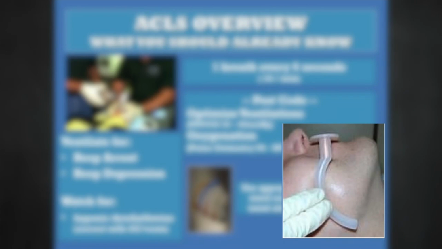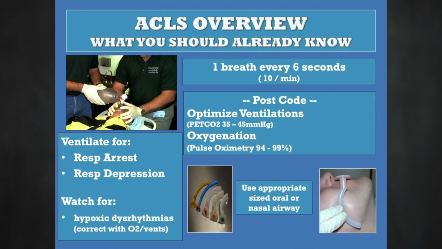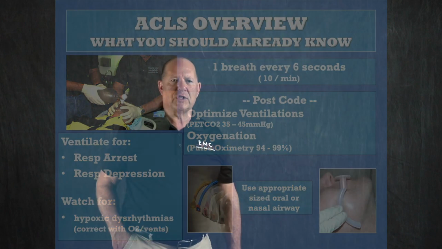One that is too small or too large will cause the patient to have an occluded airway potentially. Remember that if your problem is hypoxia, sometimes that can cause you to have tachycardias or bradycardias or ventricular ectopics, and fixing the hypoxia may solve your problem before you give medications.